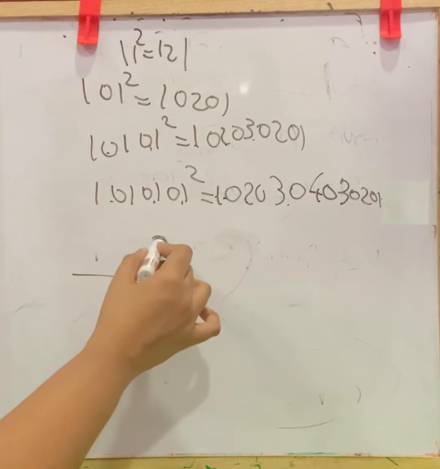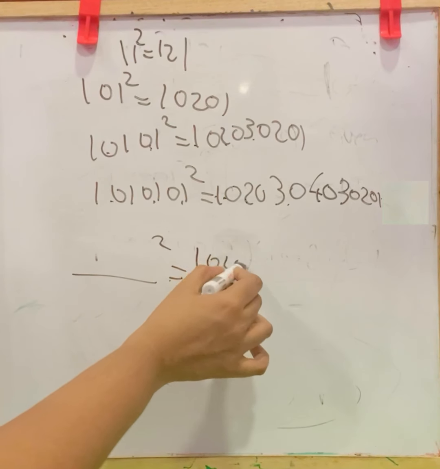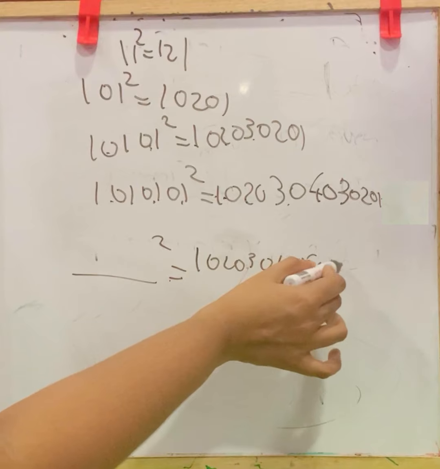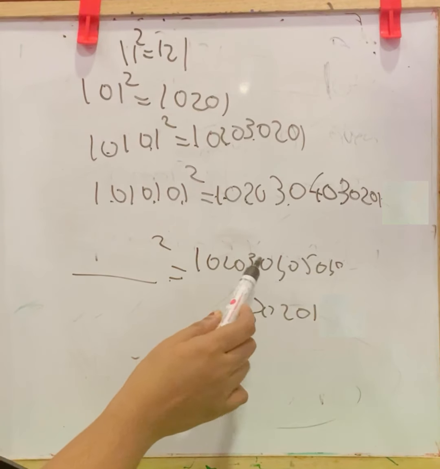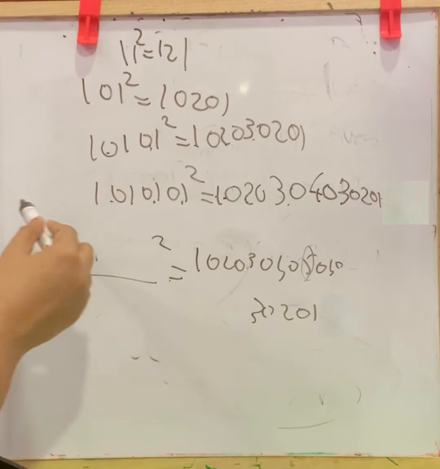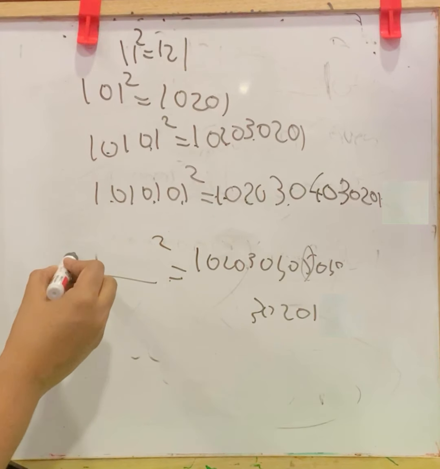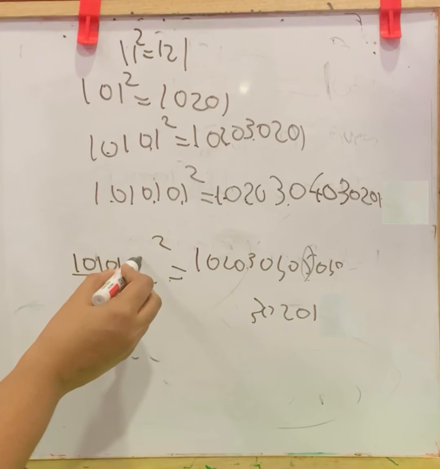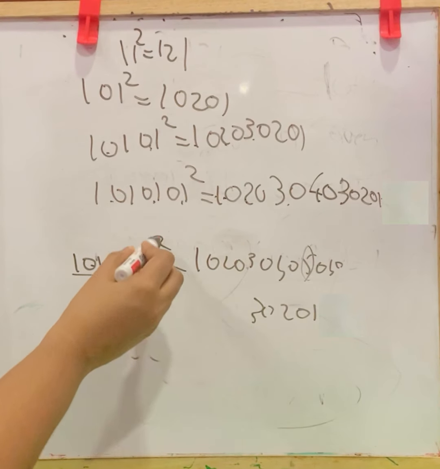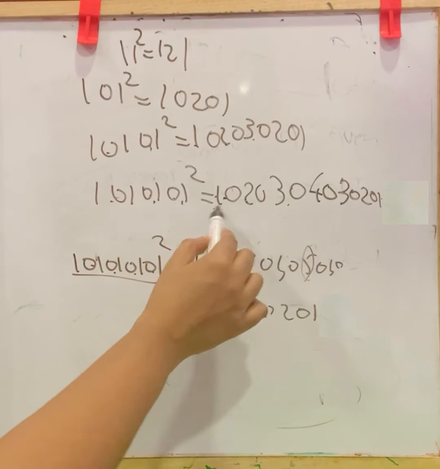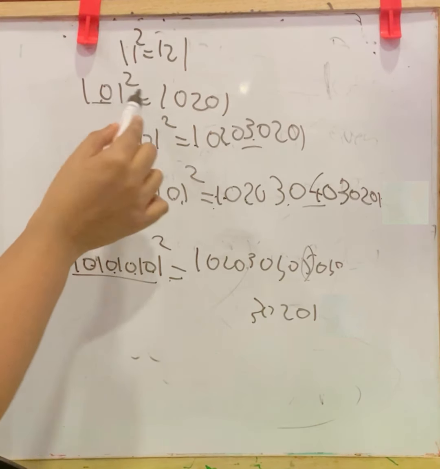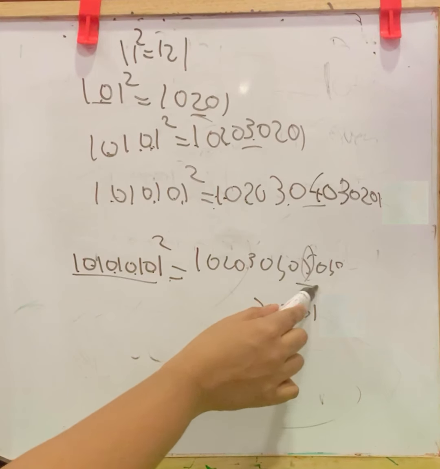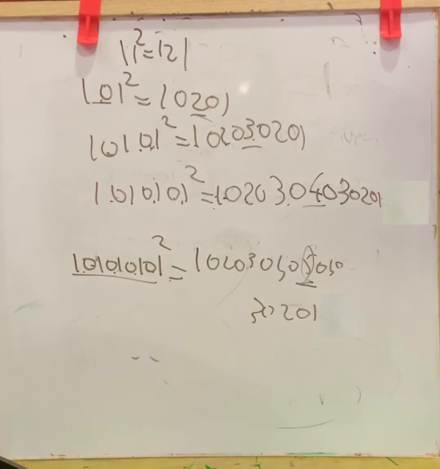Next is dash square equal to 102030405040302010. All our patterns, you can just check and write accordingly. Here the numbers go till 5. So here it will be 101010101, with 4 zeros between the 1s. Here 3 zeros, then it is still 4. Here 2 zeros, then it is still 3. Here only 1 zero, but it is still 2. So if it is till 5, that means there will be 4 zeros.